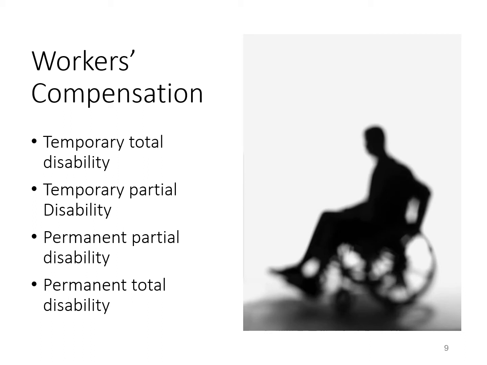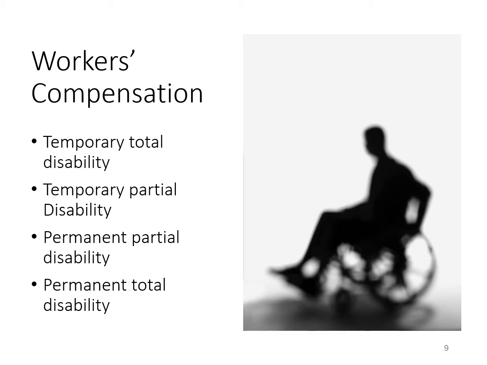Temporary partial disability. These benefits are paid when the employee is partially disabled from his or her regular job temporarily. The employee usually works part-time or in a lower-paying position while recovering. Permanent partial disability. This is a lump sum payment in many states based on a fixed schedule depending on what part of the body is injured.